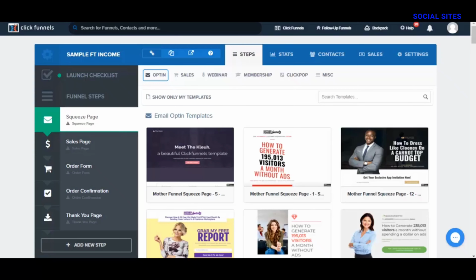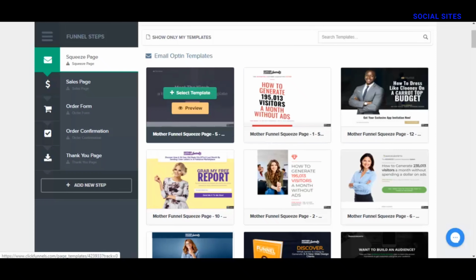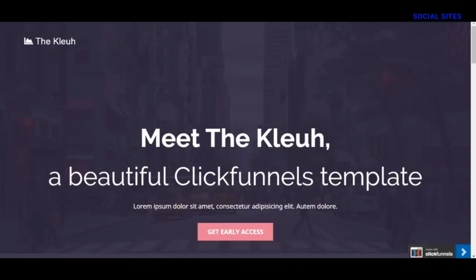So now that we've got a funnel structure to work with here, let's start selecting the templates. And the first one we're going to select a template for is the first page, which is our squeeze page. So here's some templates that we can choose, and you can preview them by just clicking on preview here. So for the first one here, let's click on preview, and I'll skip this template.